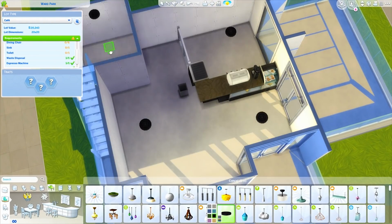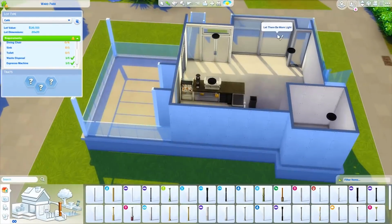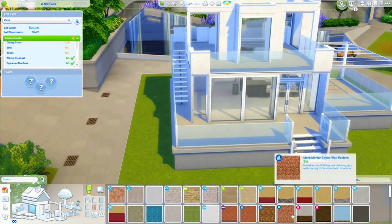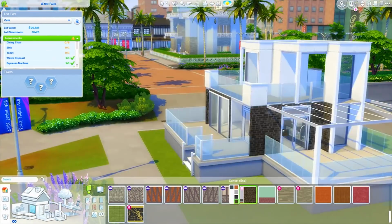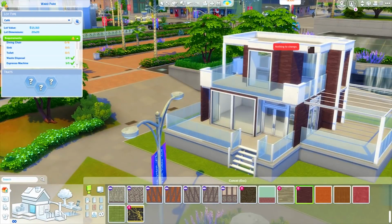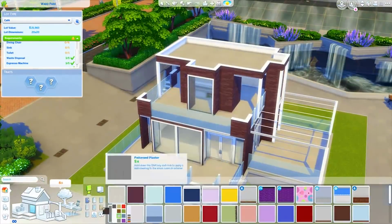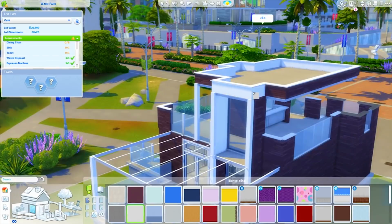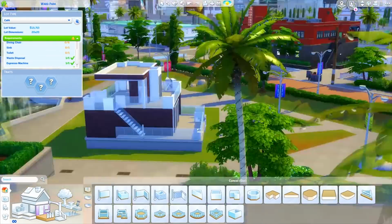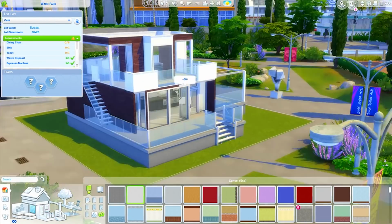I think we see a lot of family homes, but there will always be family homes on this channel because I absolutely love those. Santa's North Pole Cottage. That sounds really cute. I will definitely be doing some winter builds. We'll see if we get the North Pole. I'm not sure if we will, but it does sound like a really cute idea. Some community lots, a cat cafe, or something from a series. See one from the originals. I don't know what the originals is. I'm just reading off of my community tab because I did ask a couple of days ago for some build suggestions of things you guys would like to see.